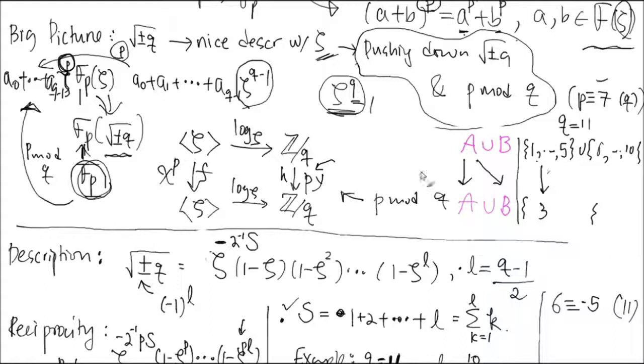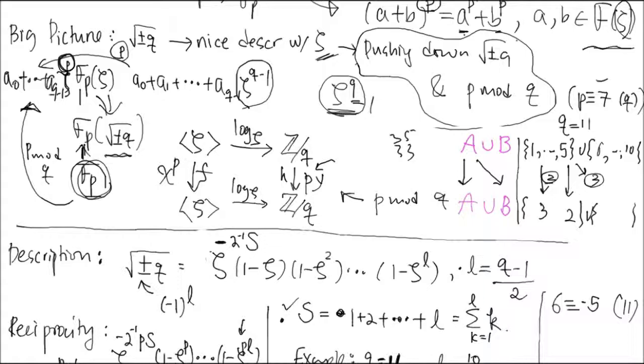So 5 times the 7, P is 7, what is it? 35, right? And 33 is a multiple of 11, so 2. So that lands in a 2 here. Only 1 goes to 7. Only 2 and 5 actually land in the first 5 numbers. Everything else went to between 6 and 10. So 2 of them went down there, and 3 of them go across it like that, right? Does that make sense? That's the situation.